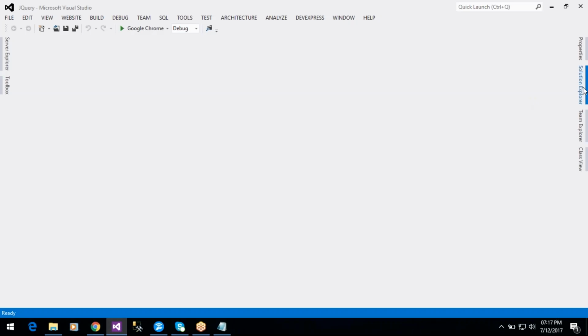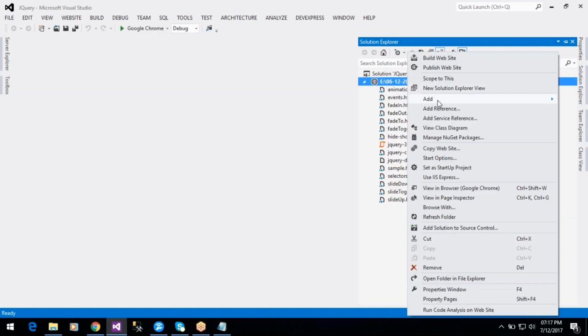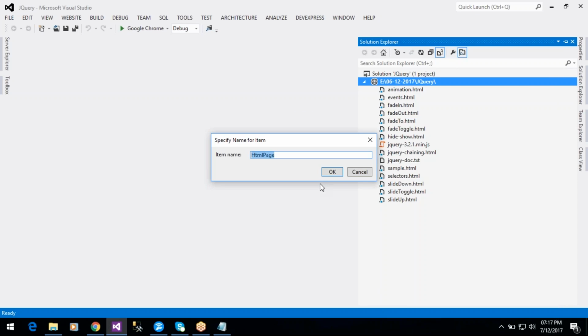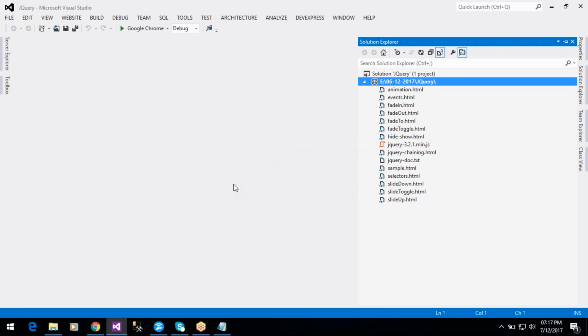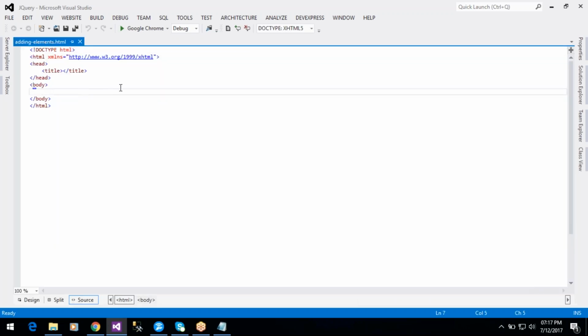So an example on these four methods: add one HTML form, adding elements. Here take four buttons, input type equal to button, value equal to append, first method, and id equal to btnappend.